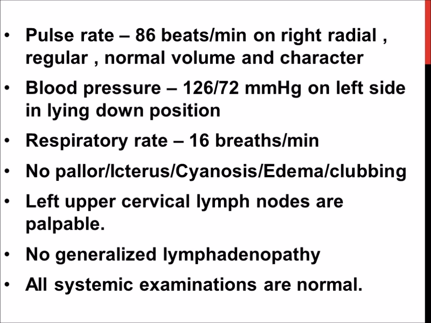Now left upper cervical lymph nodes are palpable, but there is no generalized lymphadenopathy. What is generalized lymphadenopathy? If more than or equal to 2 non-contiguous groups of lymph nodes are involved. I'll repeat, more than or equal to 2 non-contiguous groups of lymph nodes involved is called generalized lymphadenopathy. Here we have only the upper cervical lymph nodes which are palpable.